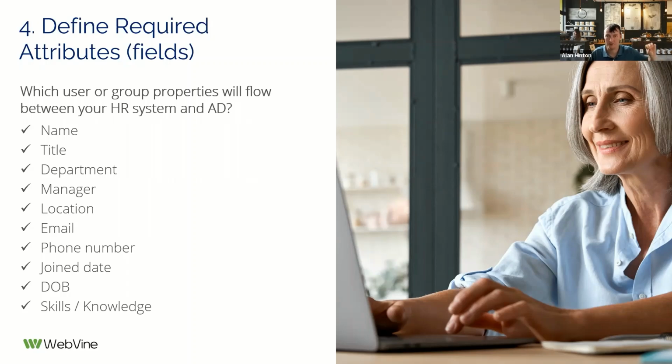What you're going to use those attributes for dictates which attributes you're going to sync, and that flows down, because you don't want to sync the entire HR platform, right? If you think about minimizing the scope, maybe just picking one field is a good start, and then coming back and picking more fields, because it's easier to put more fields in later than it may be to try and tackle them all at once. So that can be a thing to think about when you're thinking about what your scope is going to look like.